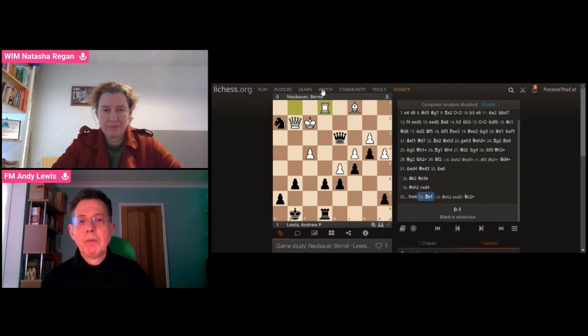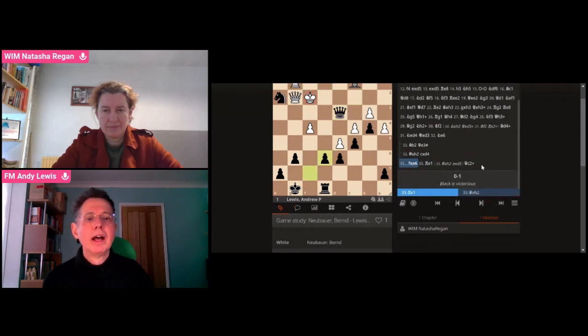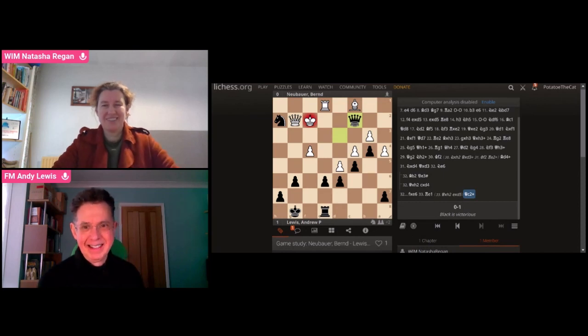I have a very strong move here, which is queen c2 check. And what happened here is, as so often happens, let's just refocus on the position. What so happens is that when players are short of time and they've got a completely lost position, they just let their flag fall. Oh, and this is what he did.